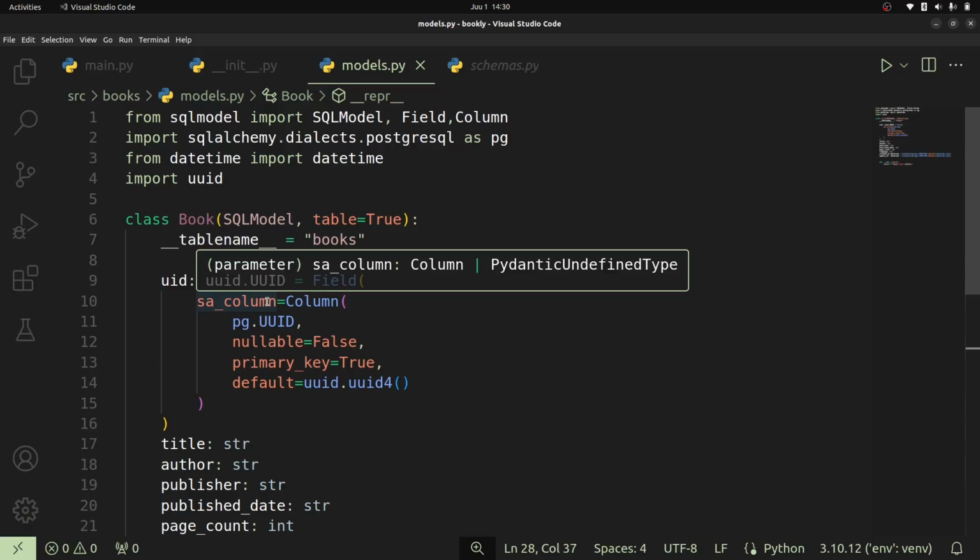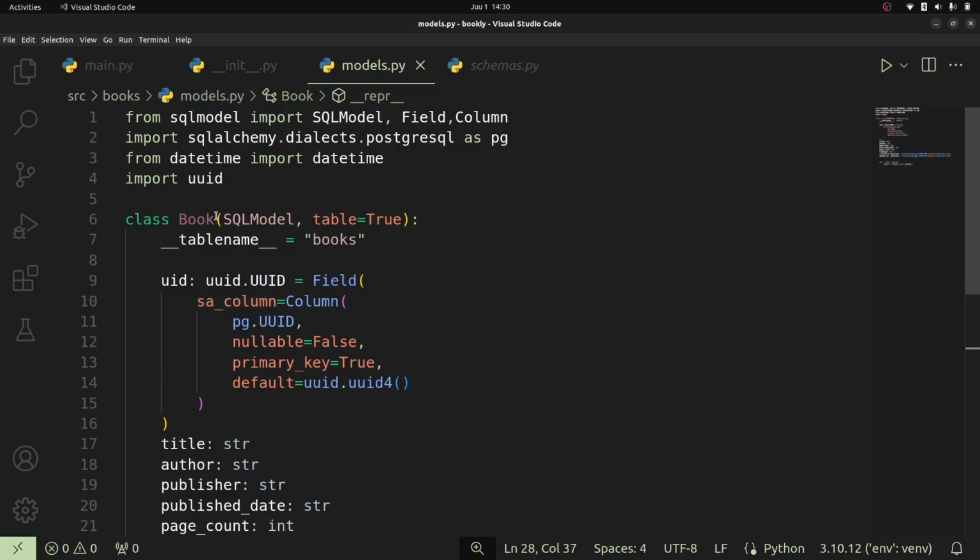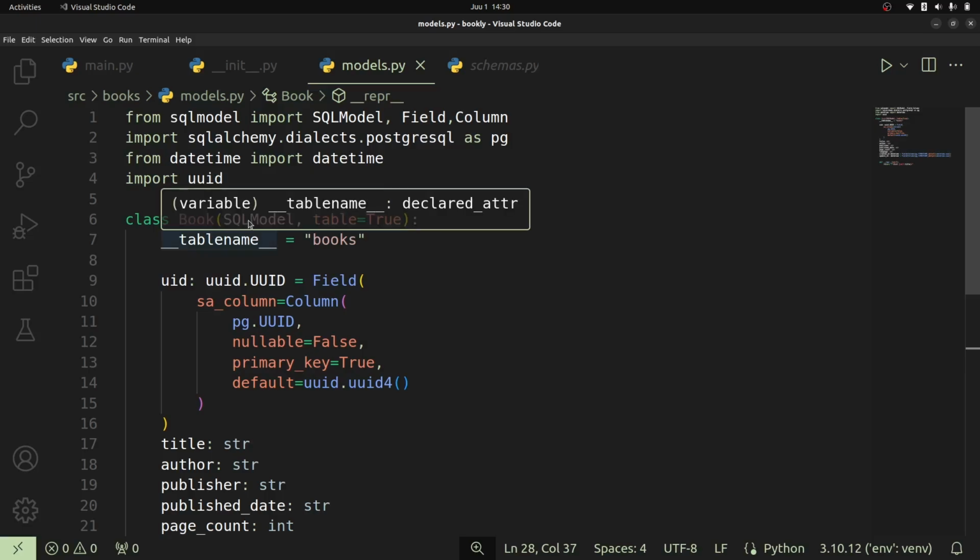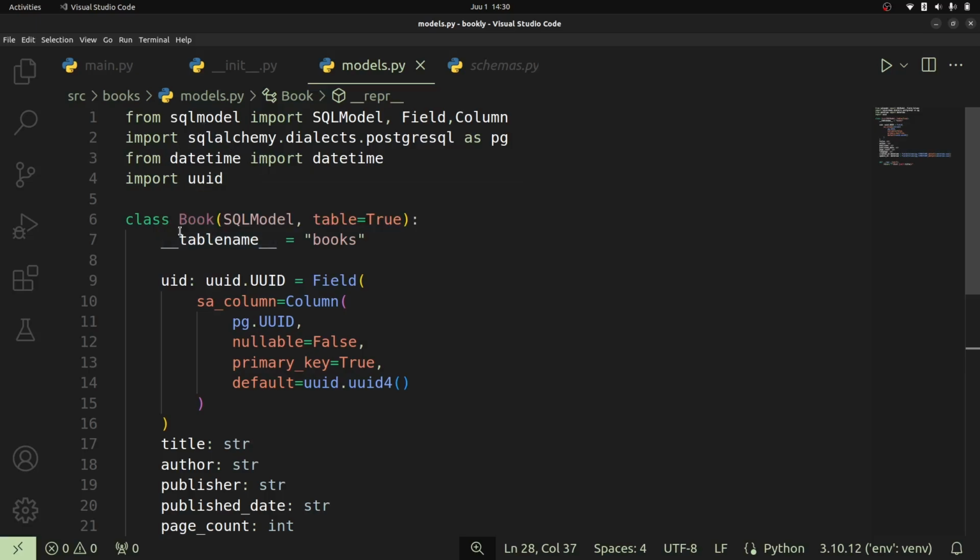So the metadata is simply the data about the database, and once we define any class with the SQL model, we get access to the metadata present on our SQL model class, and whatever class is defined there is going to be created by calling a specific method called the createAll method.